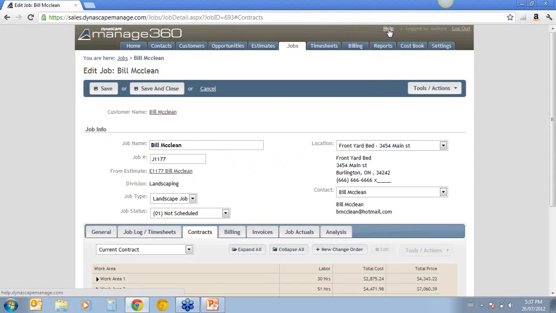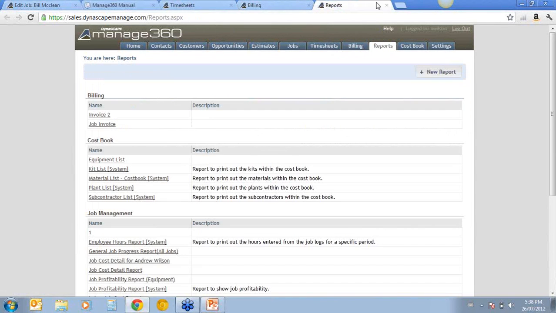What I wanted to do is just open up this help menu. I actually showed how to do this to a friend of mine recently. If you noticed, I clicked on the help button, but I didn't open a new menu in front of me, and this has actually helped quite a few people navigating around Manage360. I held the control button, so I'm holding the control button right now, and then I can actually open multiple windows all at the same time. So I just opened timesheets, billing, and reports all at the same time, and I have them all in different windows.